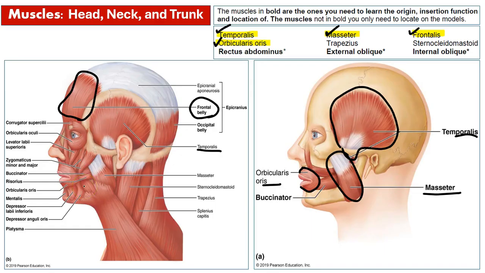For some folks, that's going to be really easy. Like orbicularis oris, that means we're talking about the orifice, which is going to be the mouth when we're thinking of the head. Some folks will think about it that way as well. You also can use the origin and insertion. Your origin will be the maxilla and the mandible. And then your insertion is going to be the ability to close your mouth. So that's where that contraction is happening. So you can remember it that way as well. Let's go ahead and get into the app to see the different movements that these muscles can make.